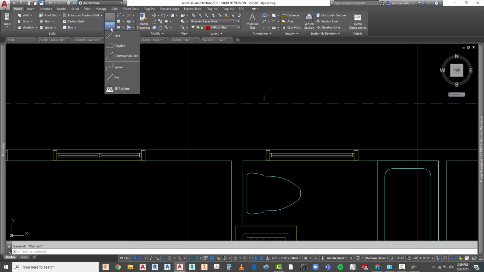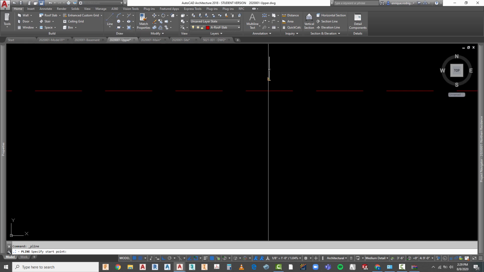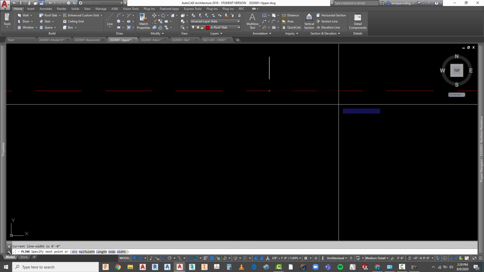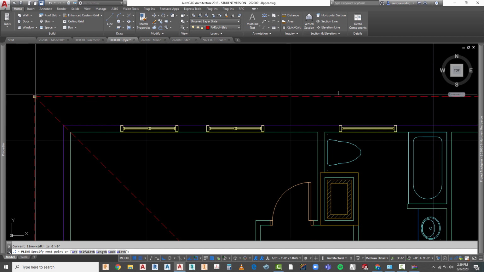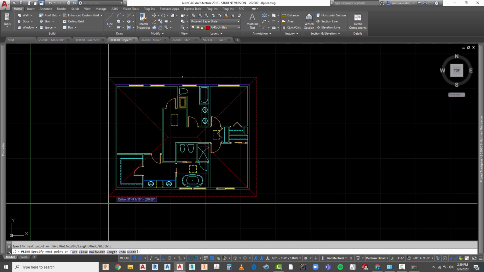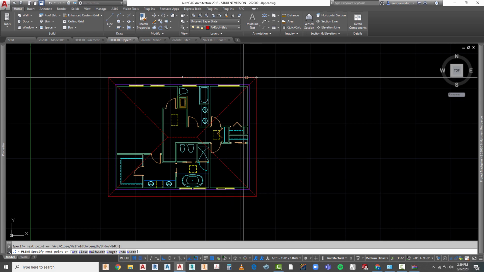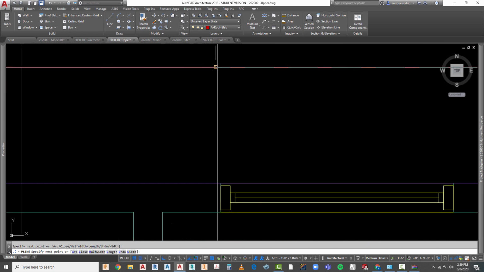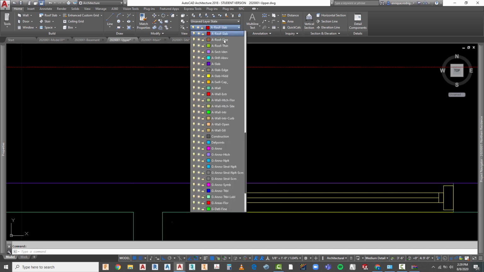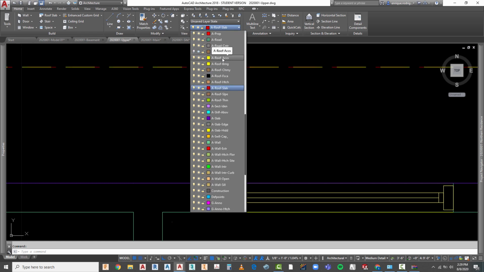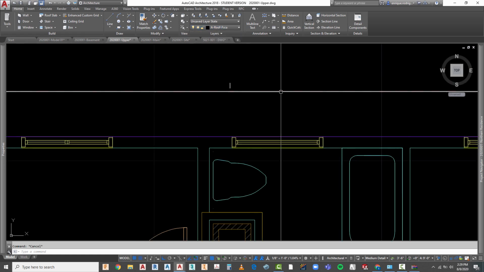So let's see what happens. Let's go ahead and use our polyline. I want this to line up there. Bring it to the end point here and take a look at what's happening. I'm obviously not in the correct layer. I'm going to bring this over to here, select it, and immediately change it to the right layer. So let's go to roof fascia for now, which we're going to have to change later on.